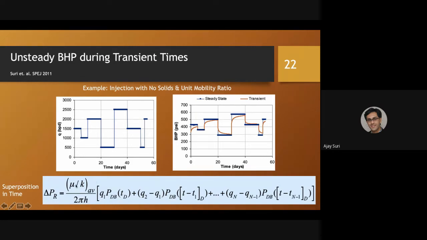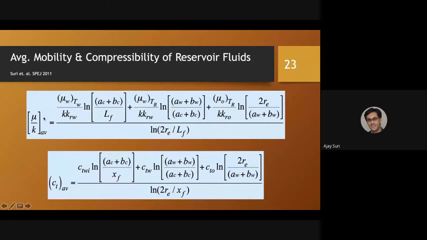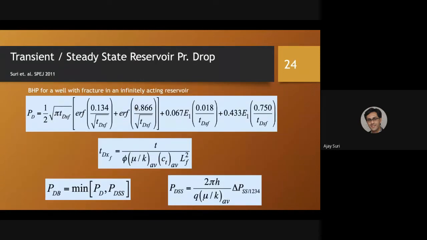But one thing is, this solution I have for transient is only for single phase flow. I don't have a solution for multi-phase flow, which is in our reservoir. Different fronts are there. So for single phase, I need the average mobility and average compressibility and so forth. I do that by averaging the mobilities and compressibilities of all the fluids together based on the front locations. Once I know the front locations, I can do the averaging. And I've compared it with CMG simulations. It's reasonably accurate, so we can use this for simple modeling.